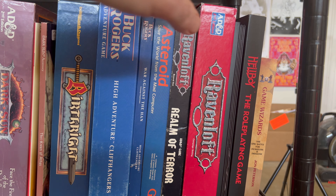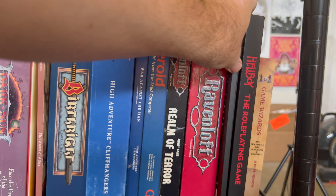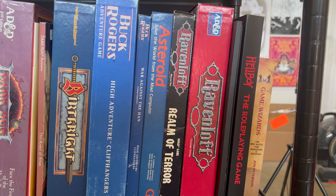Ouch, my knees. Baked in here we have the supplement, the GM screen, and the core rulebook of the Hellboy roleplaying game utilizing fifth edition rules. I did playtest this game a couple of times — it does play well. It looks like it carries through with its promise of providing a Hellboy-esque experience. I'm not a hundred percent sure yet if 5e rules work for it as intended, so I will take a look at that in more detail at a later date.